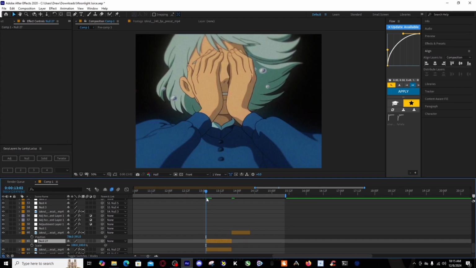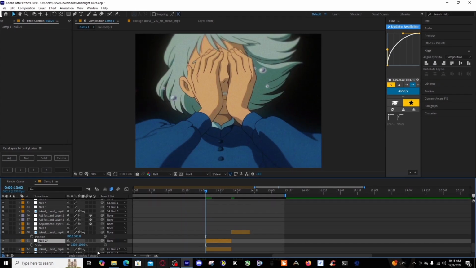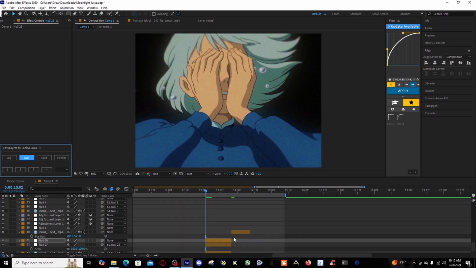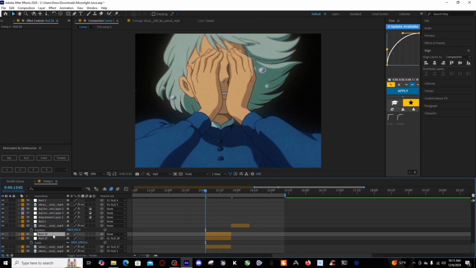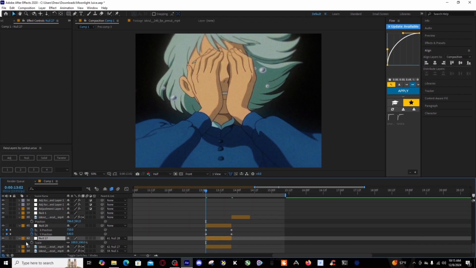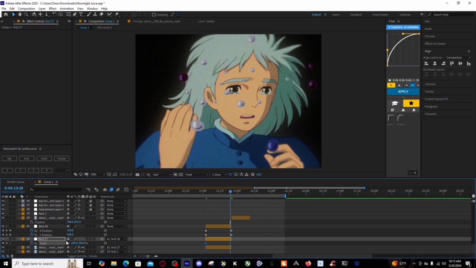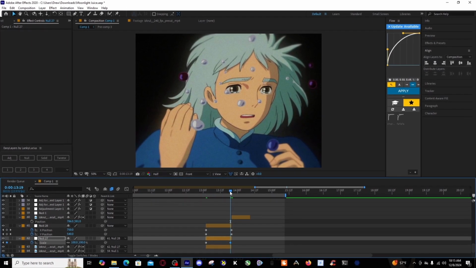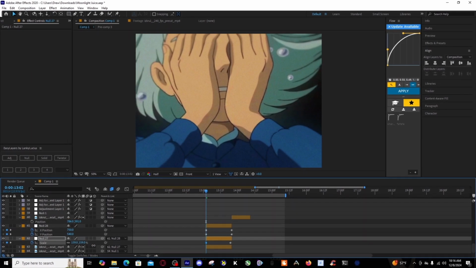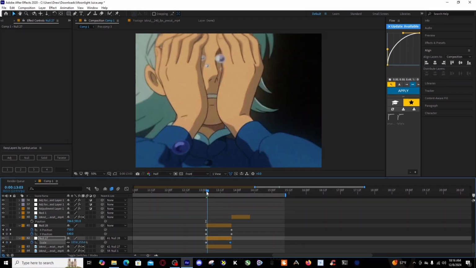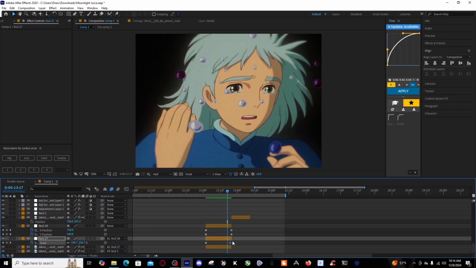So you're gonna have multiple nulls parented to your clip. I'd say for this one probably 2. So I have 2 nulls, and one of them is gonna be strictly for scale and the other one is strictly for position. So for your scale one, you're gonna want to keyframe it. You're gonna want to have this one start in, and then go out like this. And you're just gonna want to keyframe and graph it.